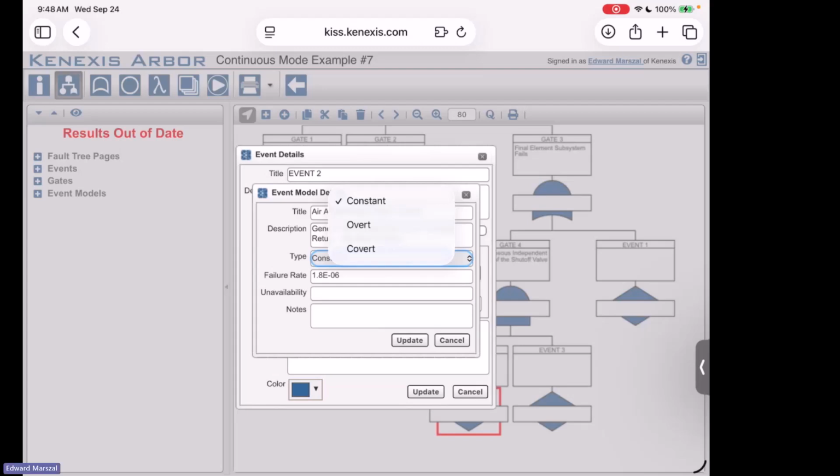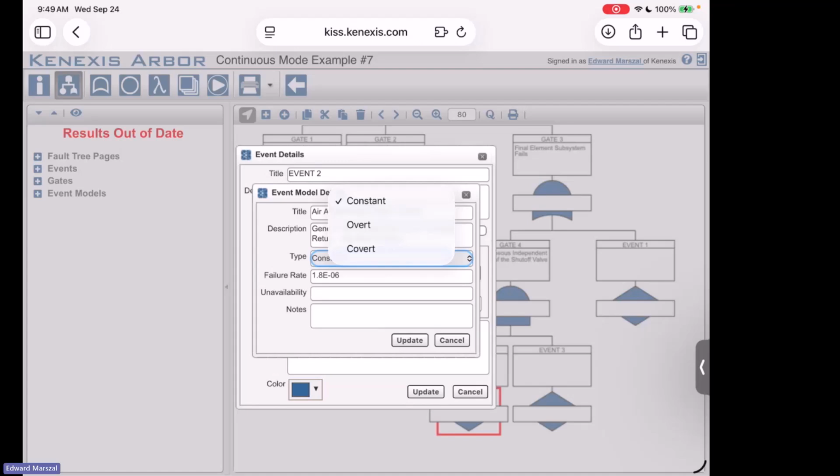Now, overt and covert, in the EC50 class, which if you haven't taken the EC50 class, come on, man, it's the best. You learn about failure modes, and you learn that in the demand mode of operation, when a safety instrument function fails dangerously, it is covert. It is hidden.